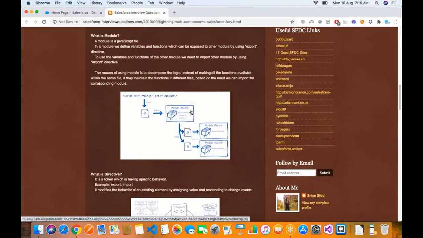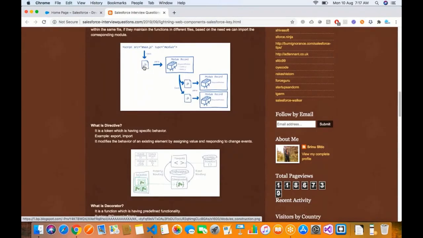So they are decomposing all that major framework file into small modules. Module means a JavaScript file. While developing, whatever we need, we only import that. Whatever we don't need, we don't import. That way the size of the file that downloads in the background will be small, and so it won't impact performance. Based on usage only, we import and utilize that functionality.